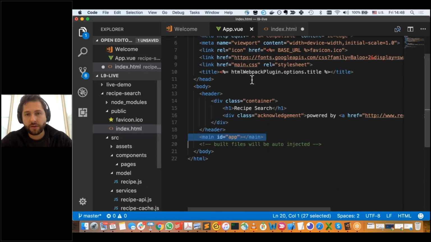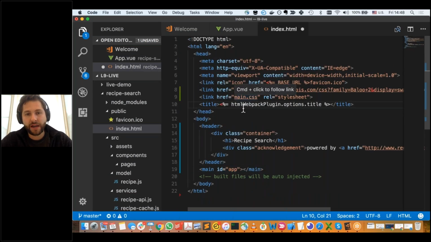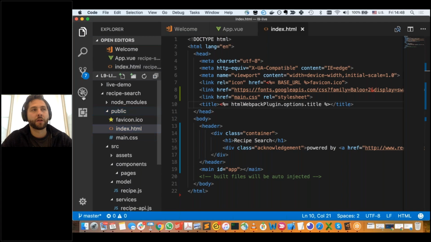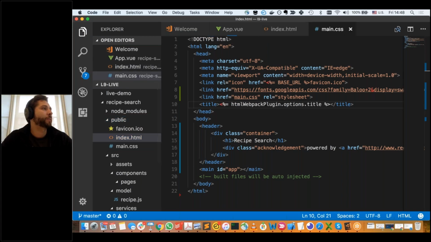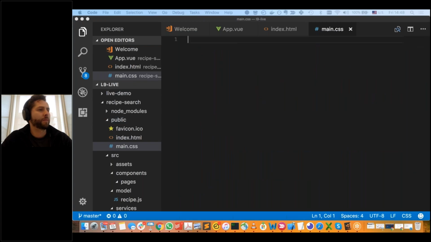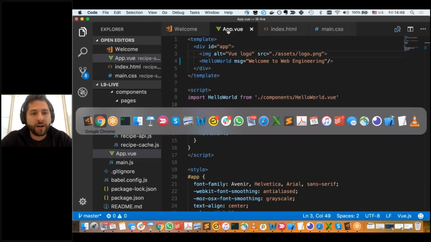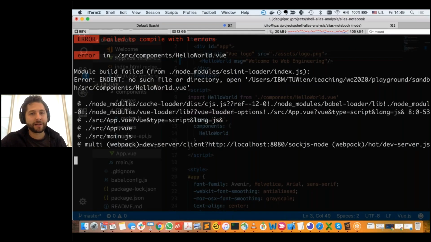And here, now we have this index.html. We also want this main.css. So I'll add another file, main.css, and also copy that over. All right, so now we have something to start with. Oh yeah, I think my server is running. So the server is running all the time, and it already tells me of errors that I have.